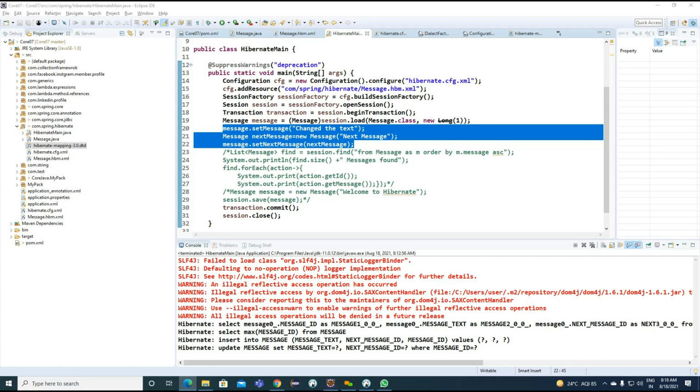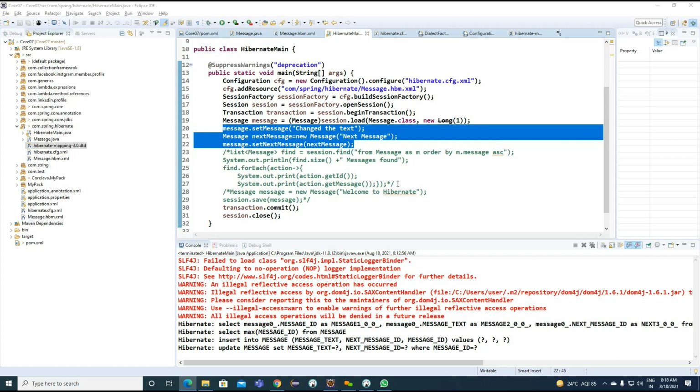Okay, now observe here. Basically, what automatic dirty checking will do is save us from explicitly asking Hibernate to update the database. Whenever we modify the state of this particular object within the same transaction, this is also important.